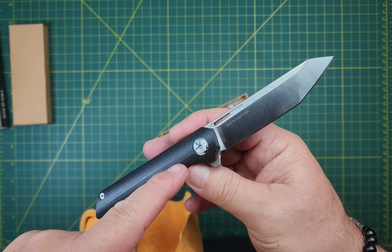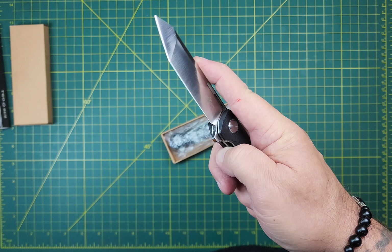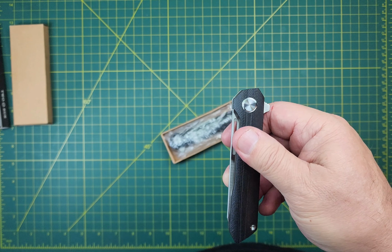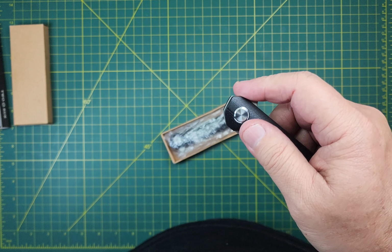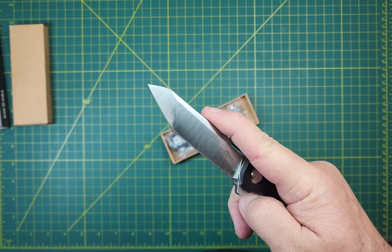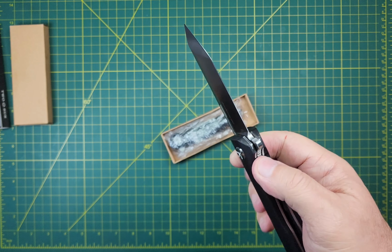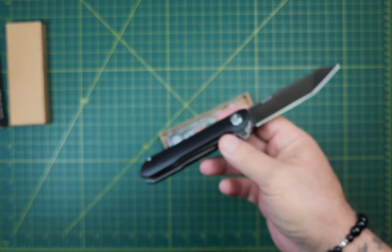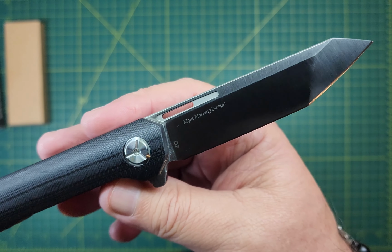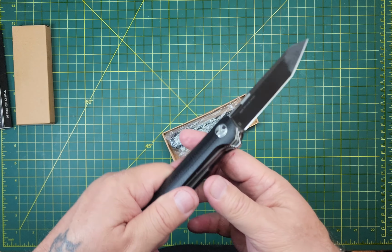Now, could that be drilled out and get a new pivot screw? Yeah, I mean, but it's actually a $27 knife. So I bought both of these when the TWOSUNs were on sale at White Mountain Knives, and so I got them very reasonable, about $27. And I bought two of them. I bought one for the channel, and I was going to keep one. I was going to do one as a giveaway. Well, so when I encountered this one, I did all that.